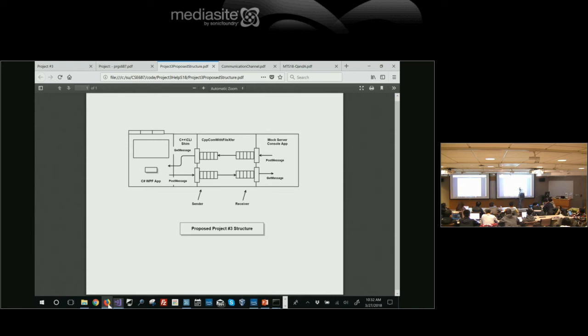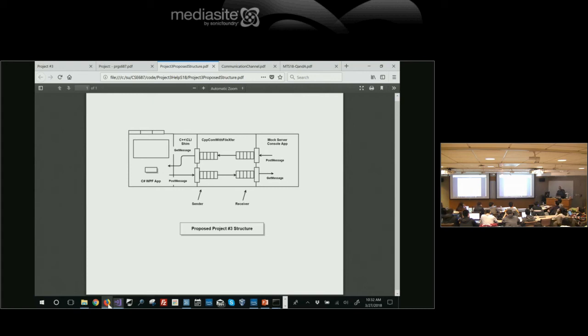This DLL is wrapped in the wrapper just to provide those exports and imports. If I didn't wrap it in that wrapper, this would all compile, this would all build, but my linker would come back and say, I don't recognize post message. I don't recognize get message. I don't recognize message. So I've got to export that stuff. So I'm exporting the interface.